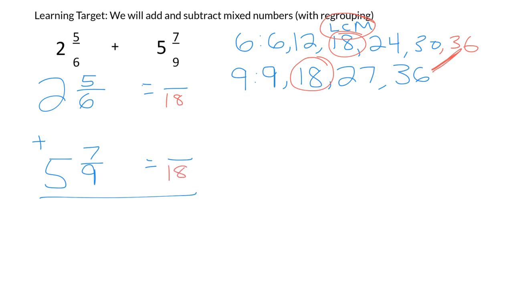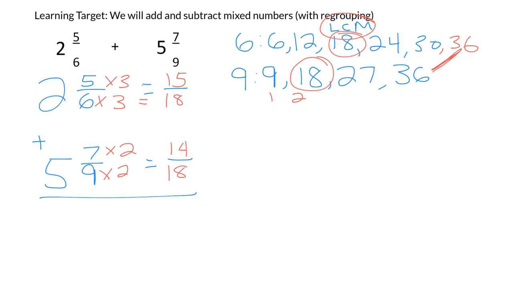Now we're going to use multiplication to make our 5/6 and 7/9 into equivalent fractions with denominators of 18. So here I'm going to do 6 times 3 equals 18. So do the same to your numerator. 5 times 3 is 15. Same down here. What times 9 equals 18? If you're stuck there, you can go ahead and look at your list. 1, 2. 7 times 2 is 14.